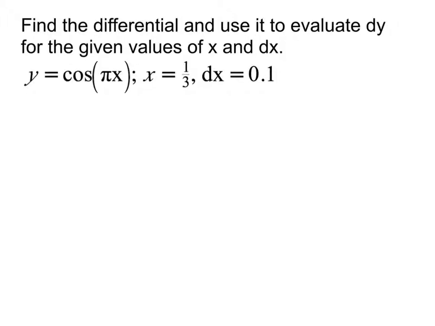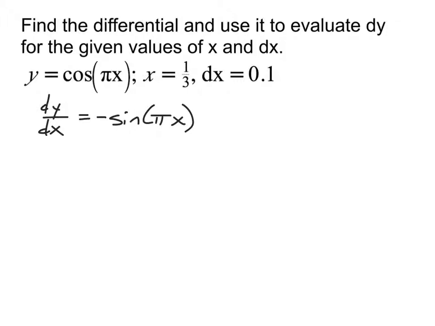So when working this one through, there's more information given, so it can be intimidating at first, but notice what it's asking. Find the differential and use it. Okay, so the first step is just to find the differential. It's doing the exact same thing that we just did, and those last two equations were actually way harder than just cosine of pi x, right? So start by finding the derivative of cosine of pi x.